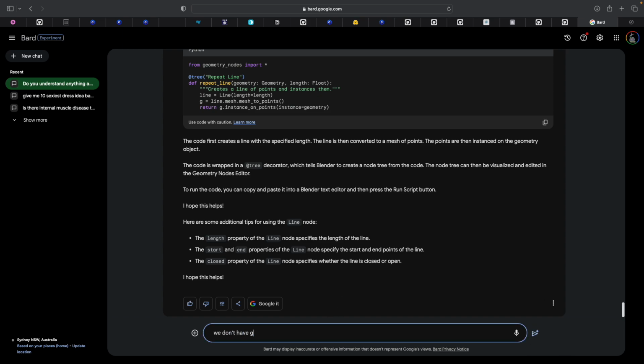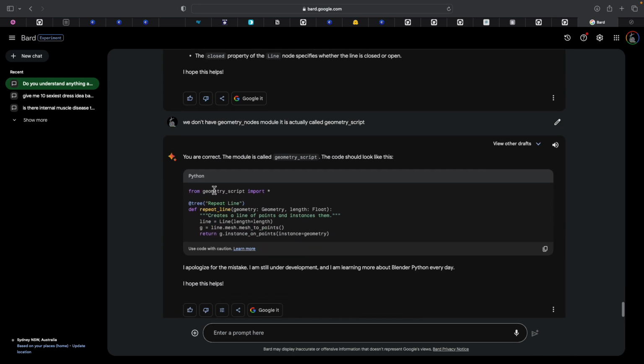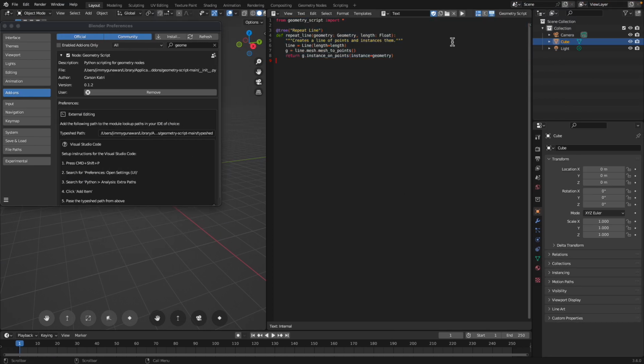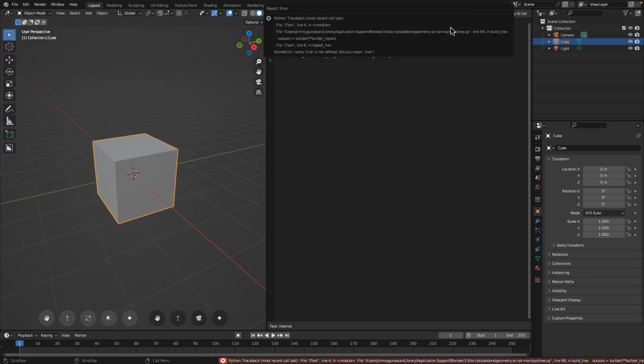We don't have geometry nodes module. It is actually called geometry script. Google Bard, large language model, Google LLM. Okay, instead of geometry. How about now? From geometry script. Line is not defined.